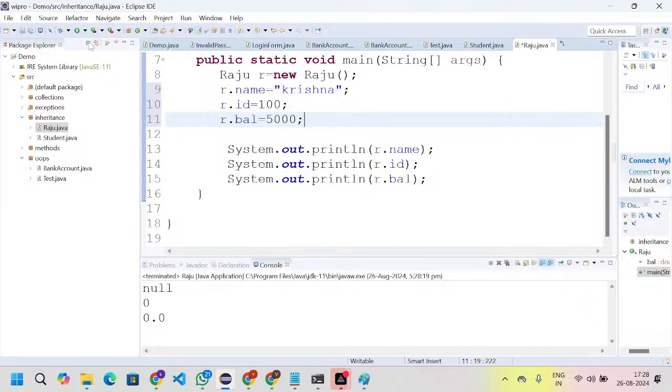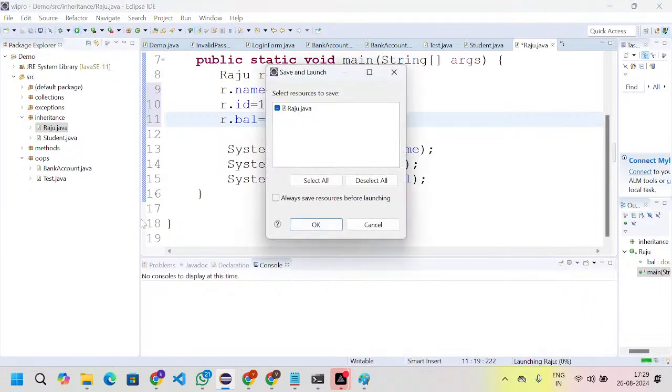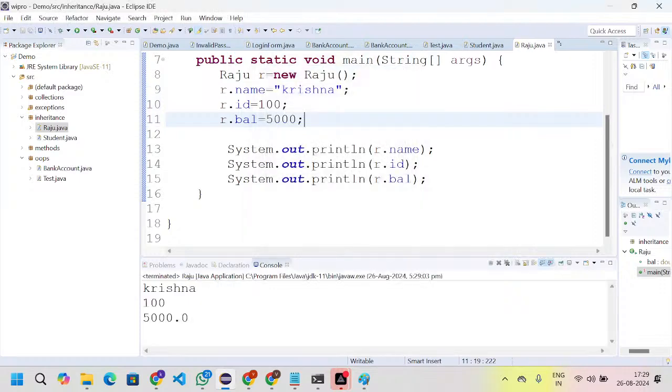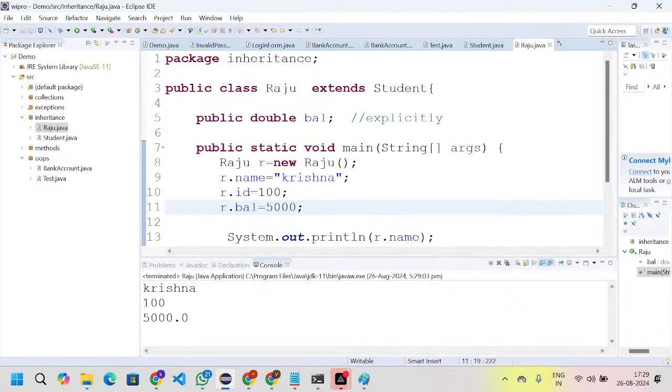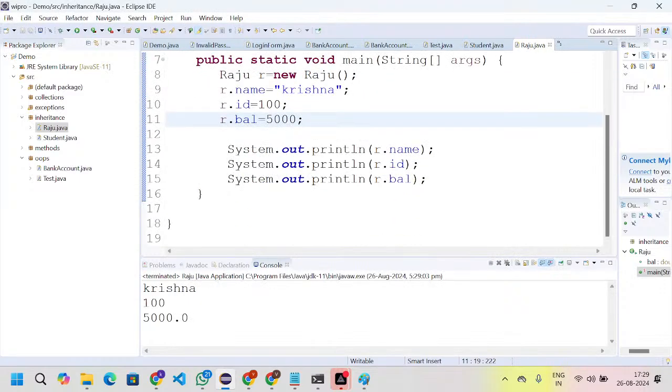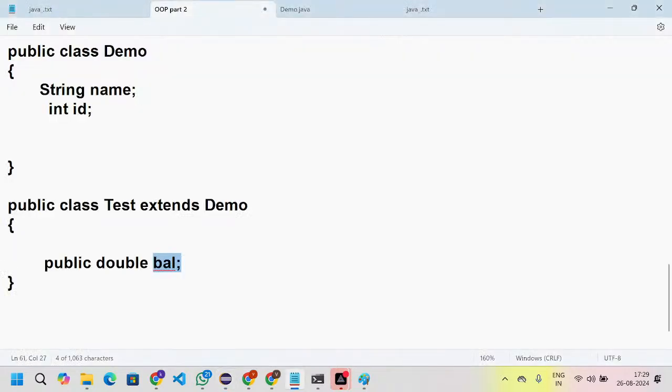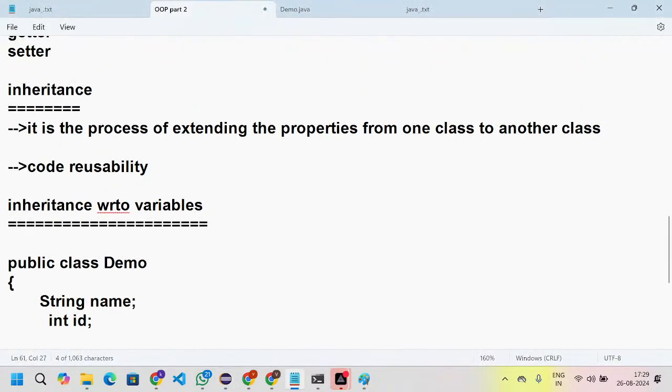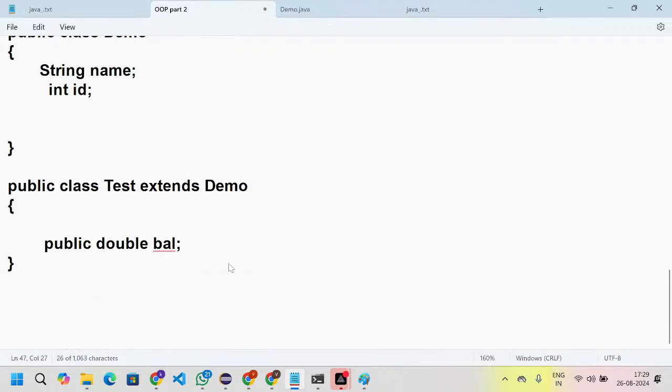If I run this one, you will get the result. Are you guys clear with my point? This is with respect to variables.